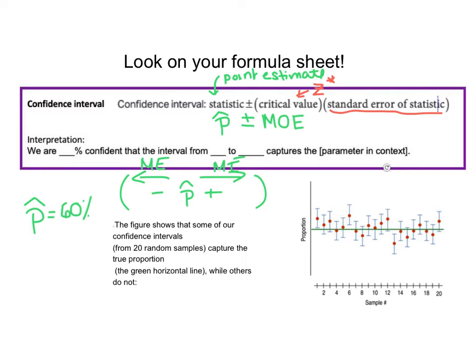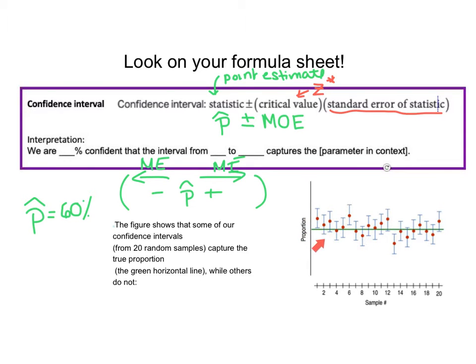All right, so we're going to construct our confidence interval. As I was stating, the more confident I am that I'm capturing my true proportion, the wider my interval is. So this graphic here shows you some great things. This figure shows some different confidence intervals. So between here and here, this red point would be our point estimate. The blue lines are representing your margin of error. So we have all these different intervals here from 20 different random samples. And this green line is representing our true proportion, which of course we don't always know.